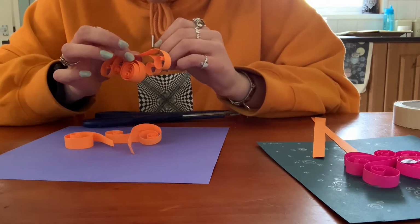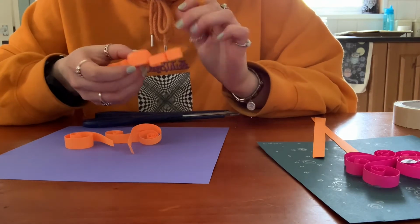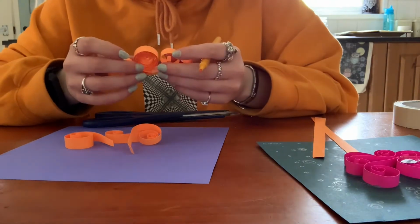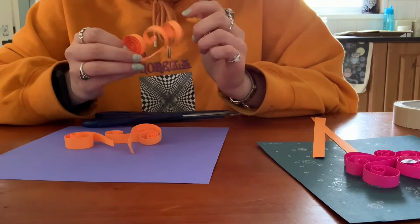Which is wild, because it's a yellow marker. But I mean, yellow and orange are very similar, aren't they? I can never tell if this jumper's yellow or orange. I thought it was yellow, but apparently it's not.